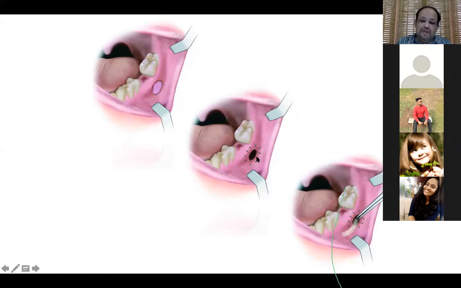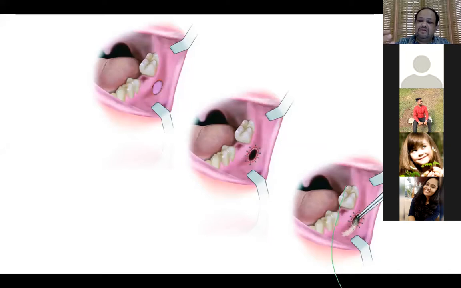Now what happens? When you keep a pack inside and you keep inspecting the patient every 48 hours, in such a case, it will be easy for you to visualize it, clean it, and make sure that the size has got reduced so that ultimately you can go in for enucleation at the later stage.